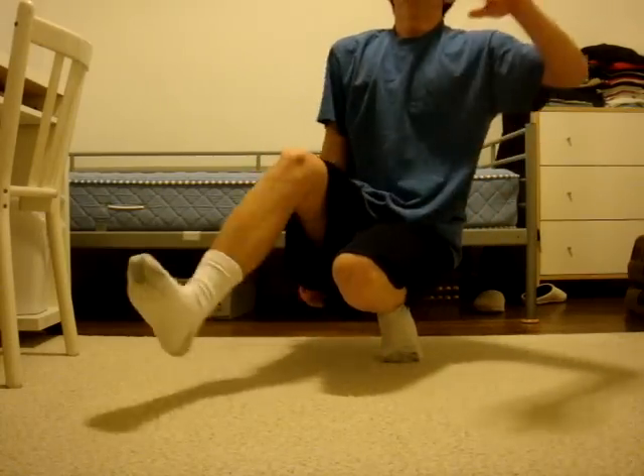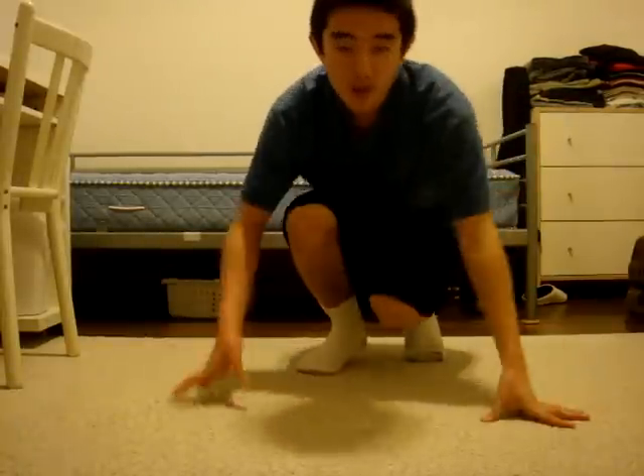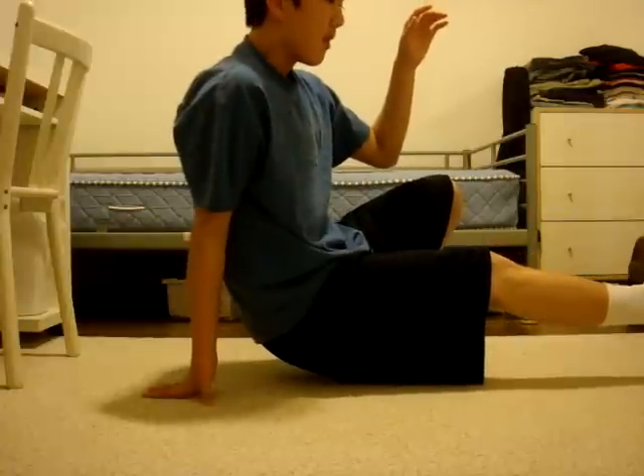Alright, what's up YouTube, this is the two-step tutorial. The two-step is kind of like the one-step tutorial. If you go counter-clockwise, do the opposite. Clockwise people, take your right leg out. You want to start in the six-step position and then bring your right leg out. For the counter-clockwise people, bring your left leg out — just do the opposite.